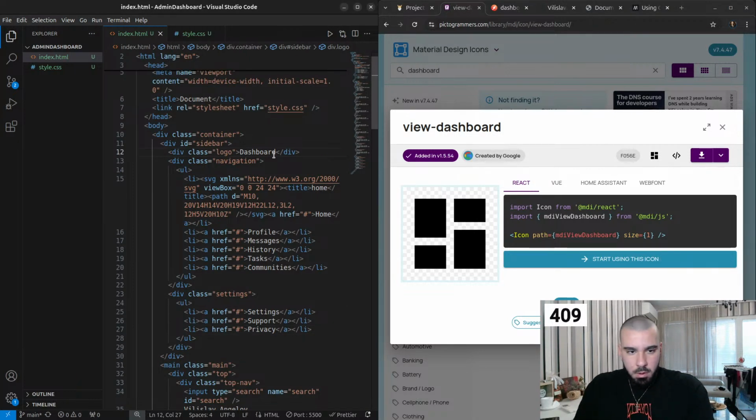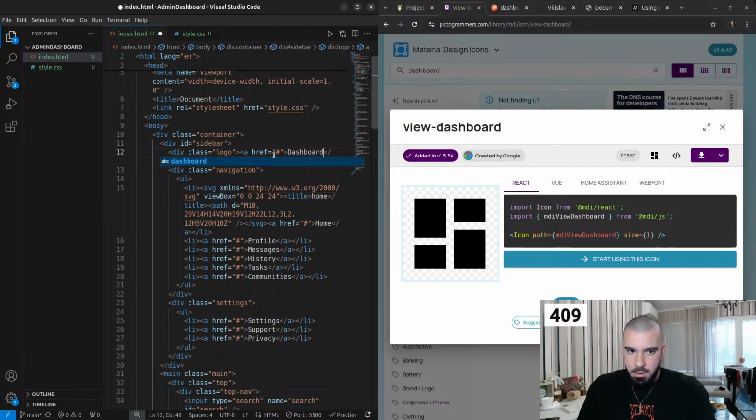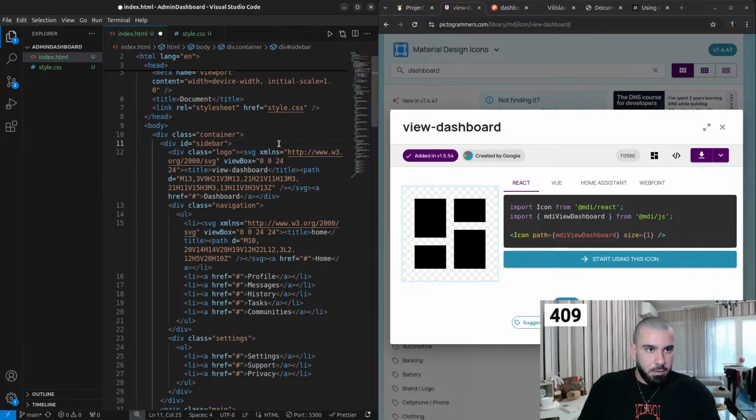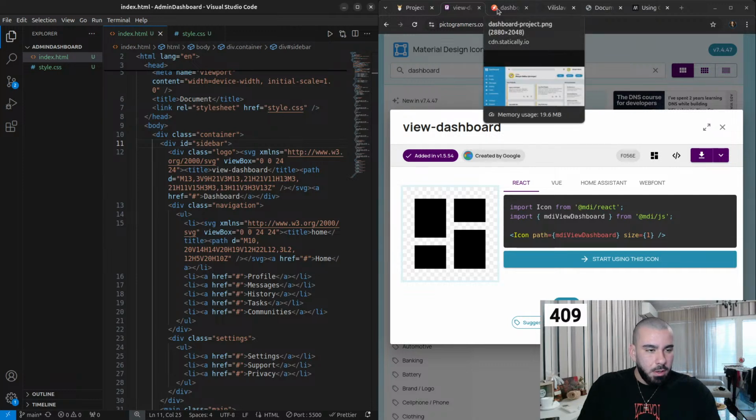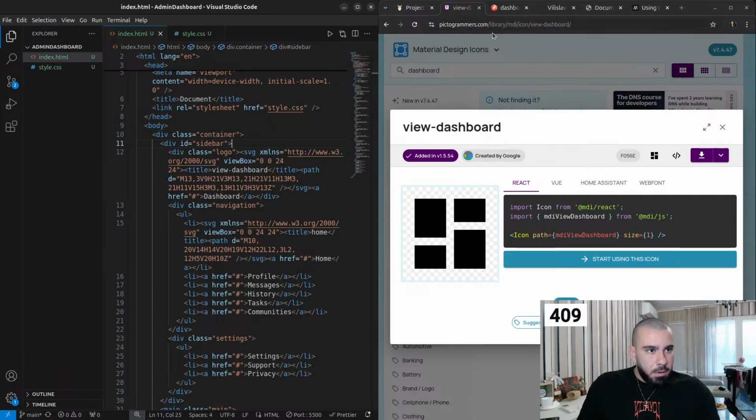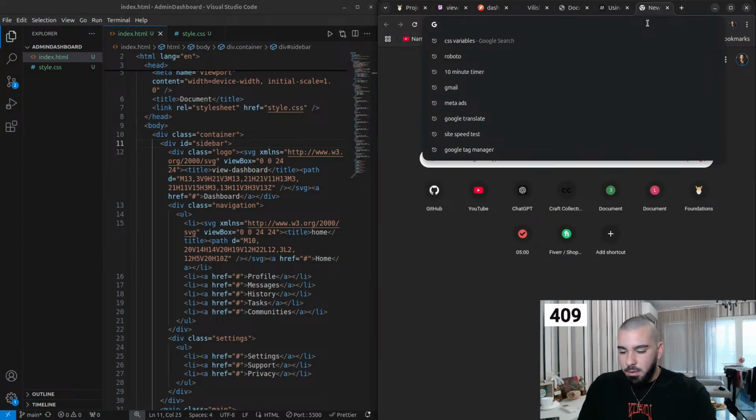So also wrap around this in an A tag. Oops, not the href. We don't need that. Make it dashboard, and then before the href, add in the SVG. Now what is that? Material design icon CDN.